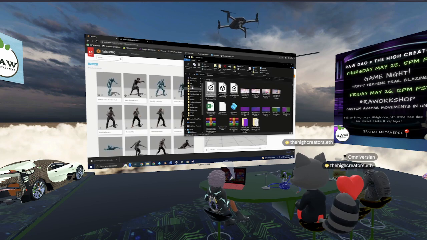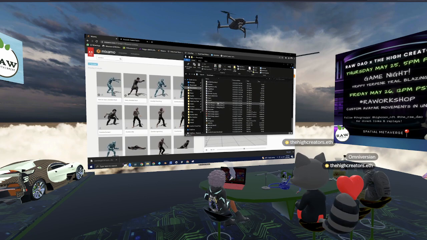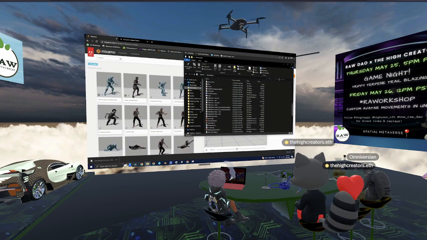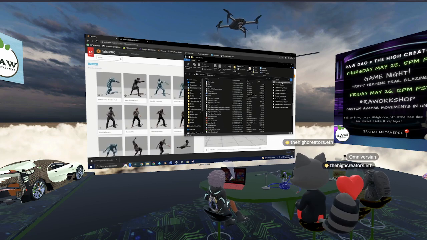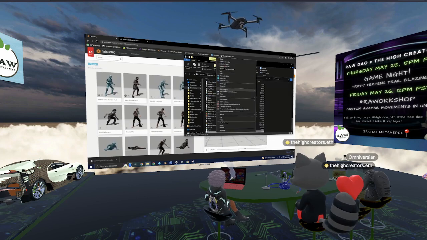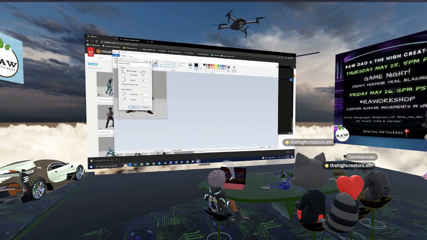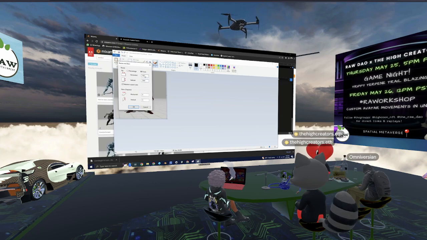You do want to go to Paint to make sure that the dimensions are the ones that we need, which are 1024 by 1024. So we're gonna do that real quick. We're gonna open this, hit resize pixels, and here we can pick 1024 and 1024.